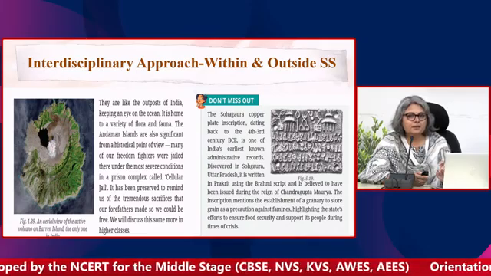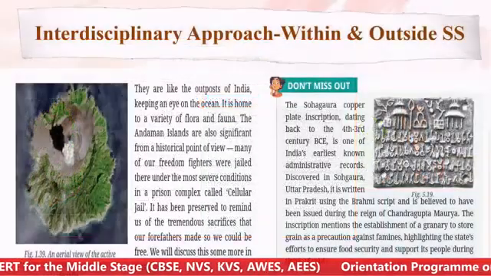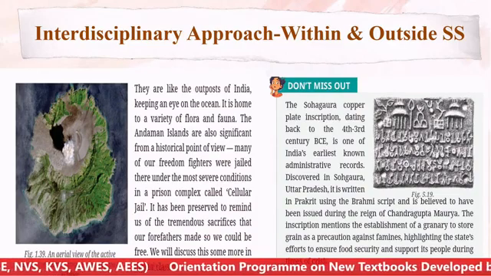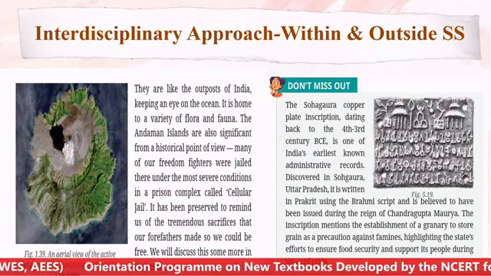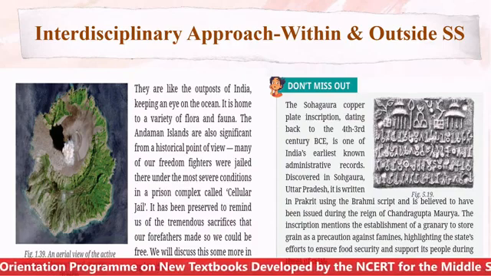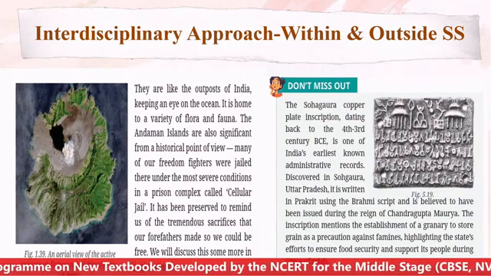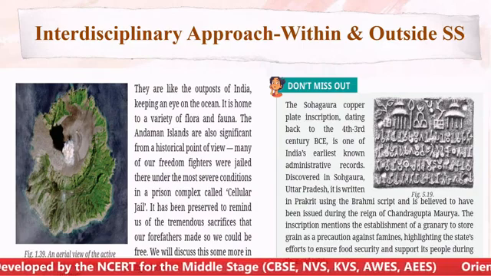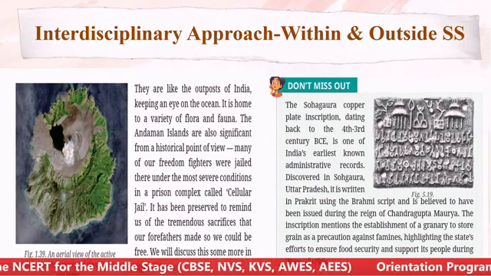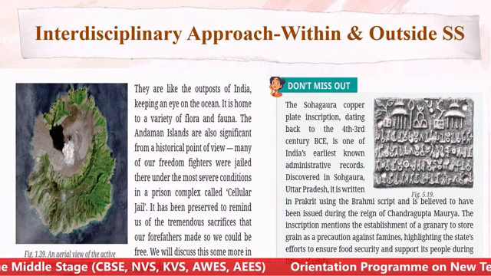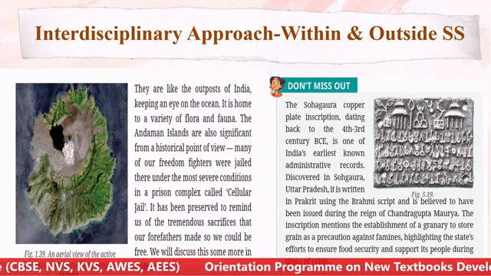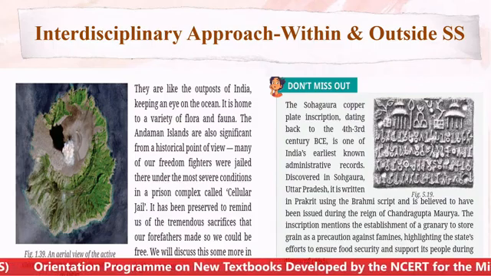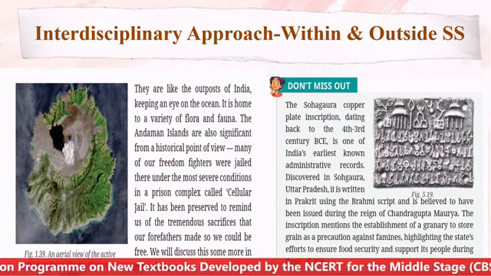As I said in the beginning also, this is an integrated book which has been prepared keeping into consideration multiple inputs from different disciplines. And this integration is not only within social sciences, but it is also trying to connect with the natural sciences. Like in the first visual, you can see that this is from our chapter Geographical Diversity, where we are talking about the Andaman and Nicobar Islands. Here we are referring to the Cellular Jail, where our freedom fighters spent a long time, and it was very difficult for them to stay there in that horrible situation. So we are referring to history in a geography chapter.